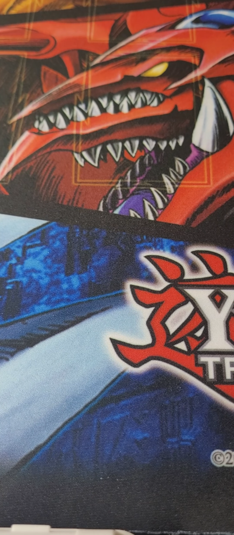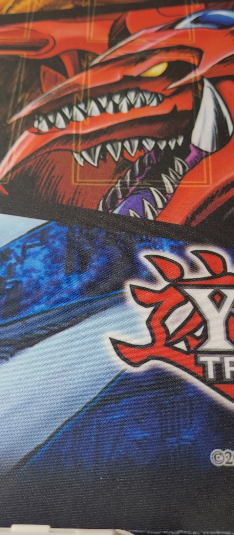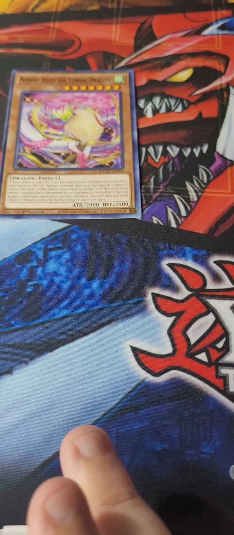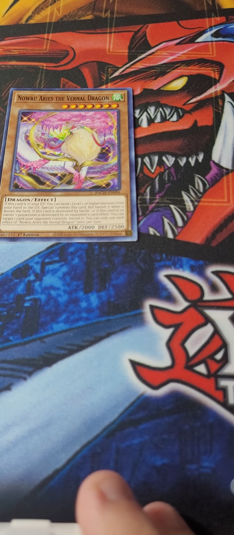I'm just, listen. This pack opening has just made my day. The fact that I just got Amazing Dragon, which, yeah, granted, I believe that's a secret. Naru. A secret or ultra? Naru, whatever he is. Okay, here, let me focus on it. Okay, there we go. Naru Arat Ares, the Vernal Dragon.